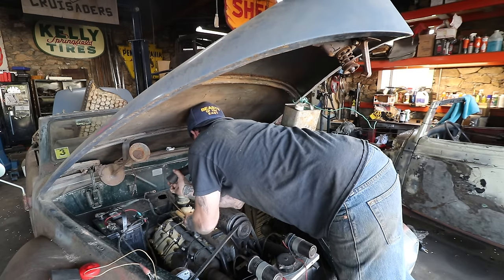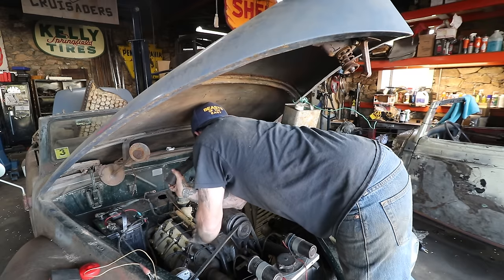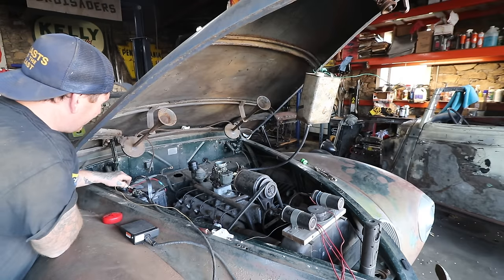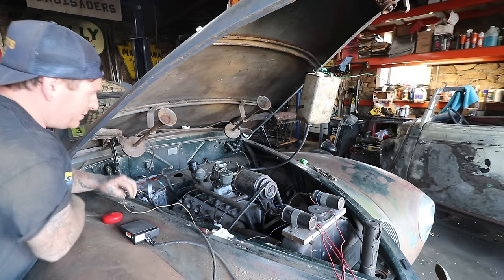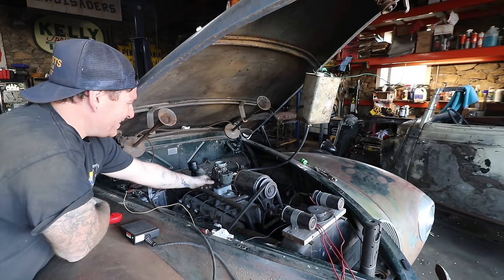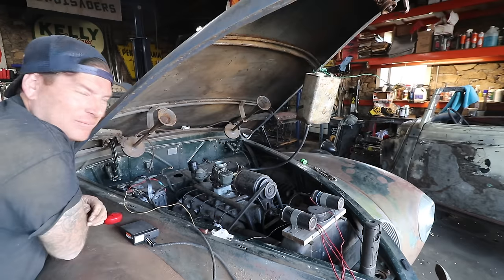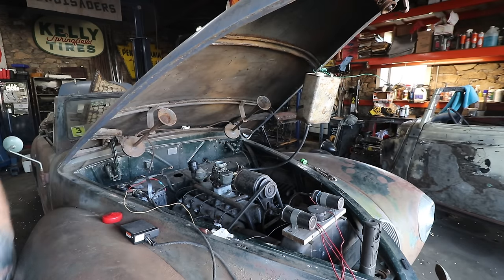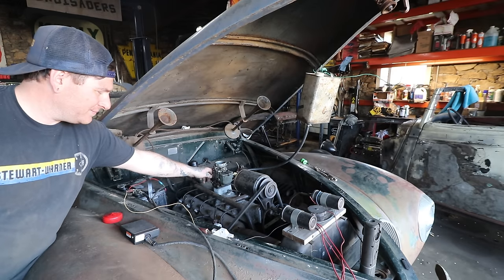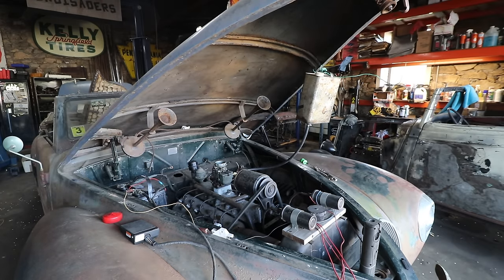Oh, starting to get fuel. Come on, baby. There we go. All right, so I forgot to turn the camera on, and this thing fired and ran ridiculously quick. So, totally missed that shot. Fail. So, I'm going to try this again. See how easy it is. I missed it. The great shot would be like, whoa! But hey, it runs. Incredible. Ridiculous.